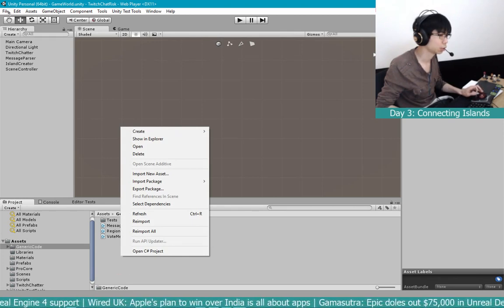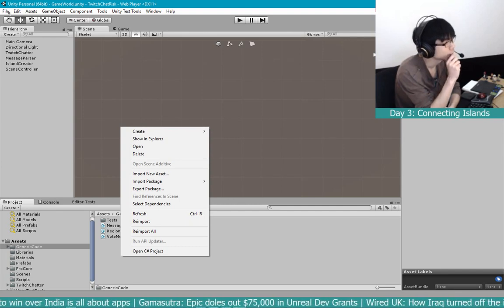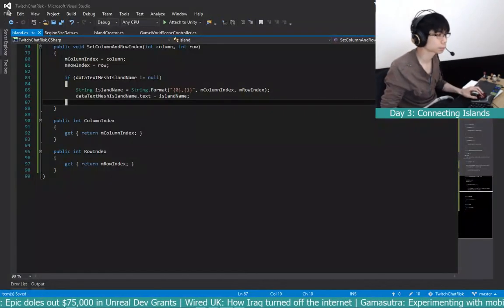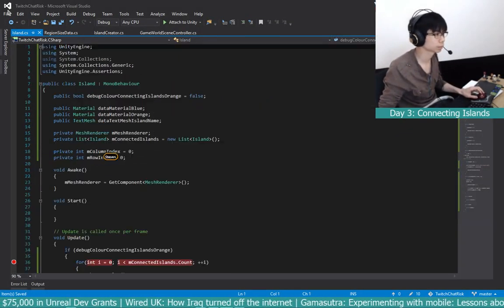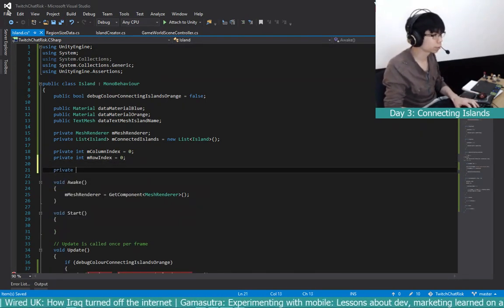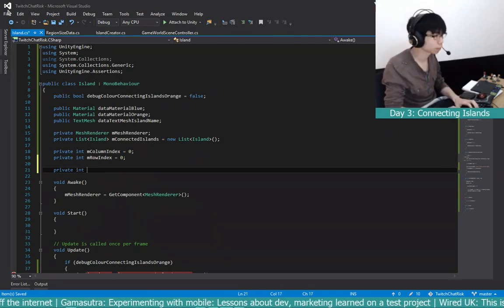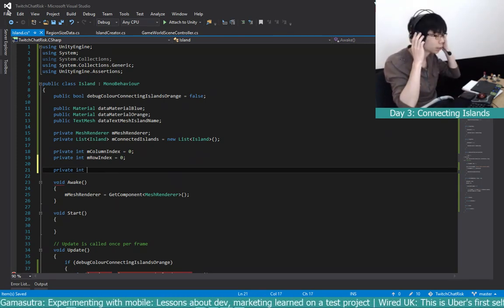I feel like cheating a lot. I know. I'm trying to figure out some way to be able to add the island name to a database.